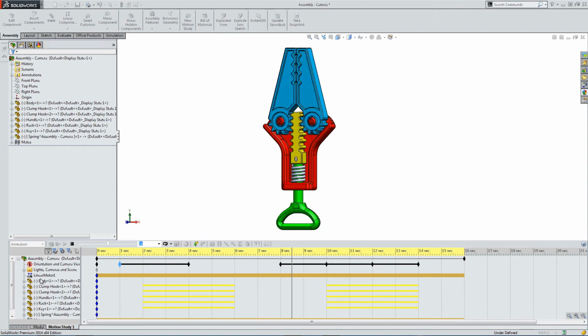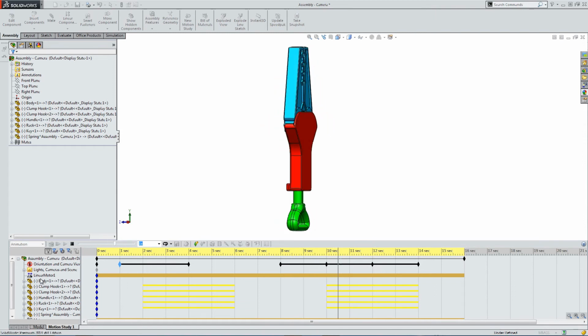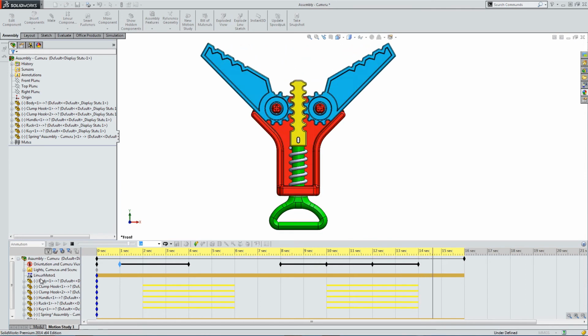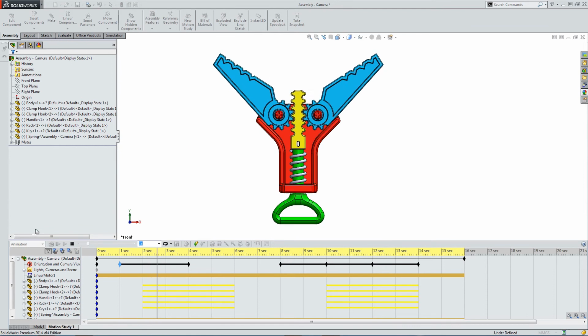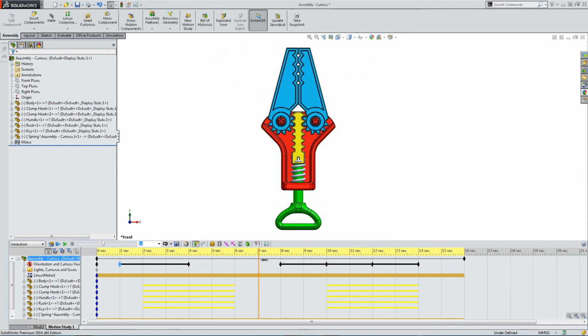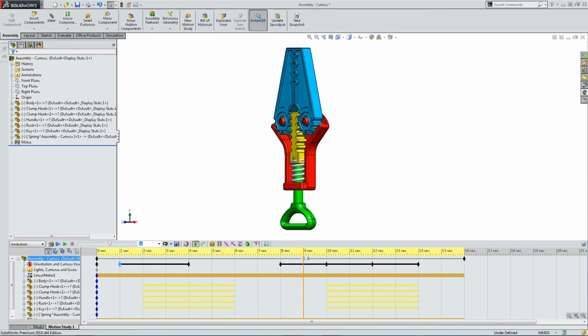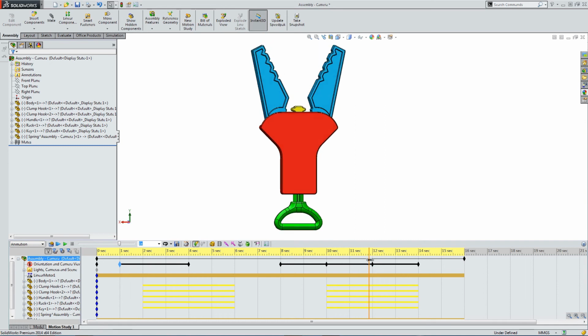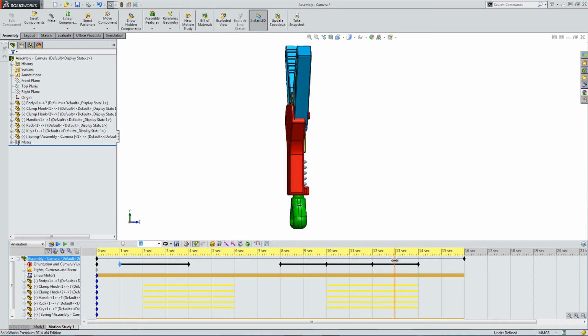And now we're going to correct the 360-degree rotation that's going very quickly between 12 and 14 seconds. So let's now correct this. My first quarter turn, my second quarter turn, and then suddenly 180 degrees.